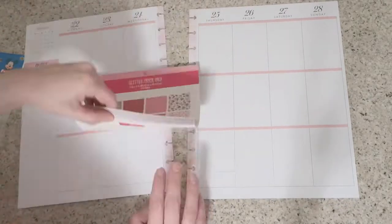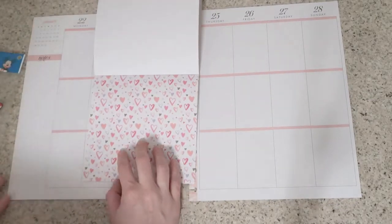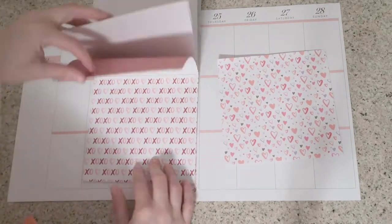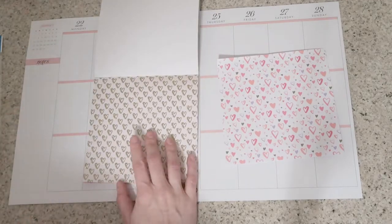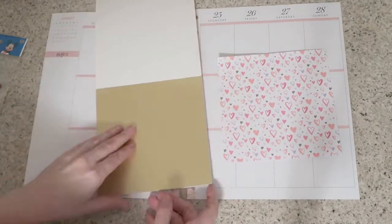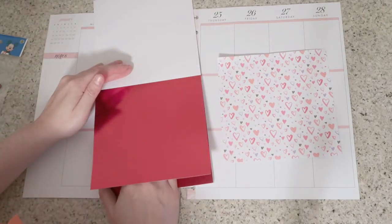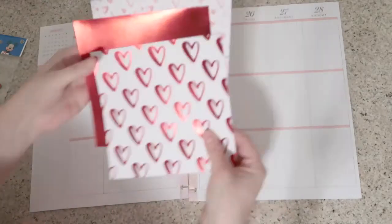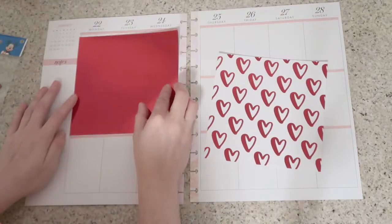I actually picked this one and then I decided to go a different route. I picked some other ones, which you'll see in just a minute, and I didn't end up going with this heart that I had initially picked out. I ended up going with this bright red and then also this foiled heart and white print.